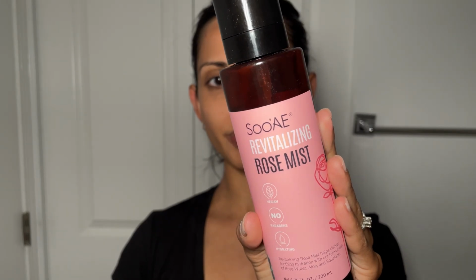My nighttime routine is not all that different from my daytime one. I'm gonna use a lot of the same products. Going in with that Sue Rose Mist. That's how much I normally put on. It's a lot, but it feels so good. Because I always get carried away with the spray, once I spray it, I'll just walk around and do a couple other tasks while this sort of sinks into my skin. You always want to pat in your mists and serums and lightweight products.